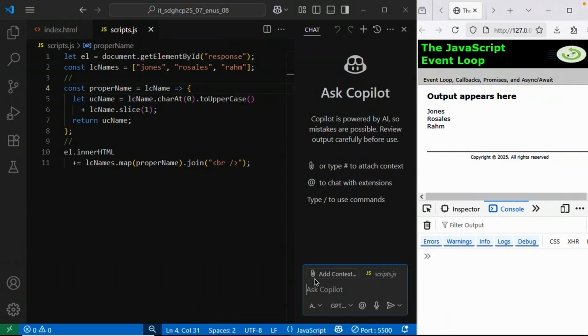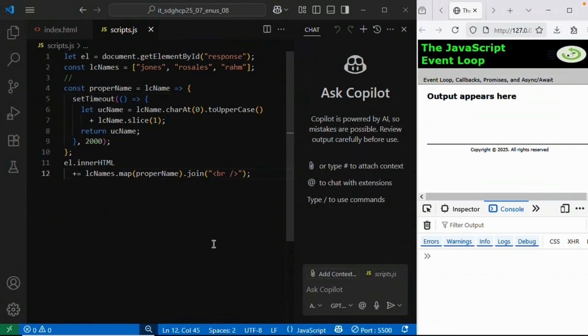This way, we're converting all the names in our array to have proper capitalization with uppercase first letters. Now I'm going to manually introduce an error into this code to demonstrate Copilot's debugging capabilities. On line 5, I've added a setTimeout function. Once this setTimeout function is introduced, the entire program stops working correctly. However, if you check the browser's console window, you don't find any error messages appearing. Back in the editor window, there are no red squiggly lines or other warning indicators of errors either. We have no obvious visual cues that there's a problem, but we know something is wrong because nothing is displaying in the browser window. Let's see if GitHub Copilot can help us identify and resolve this issue.